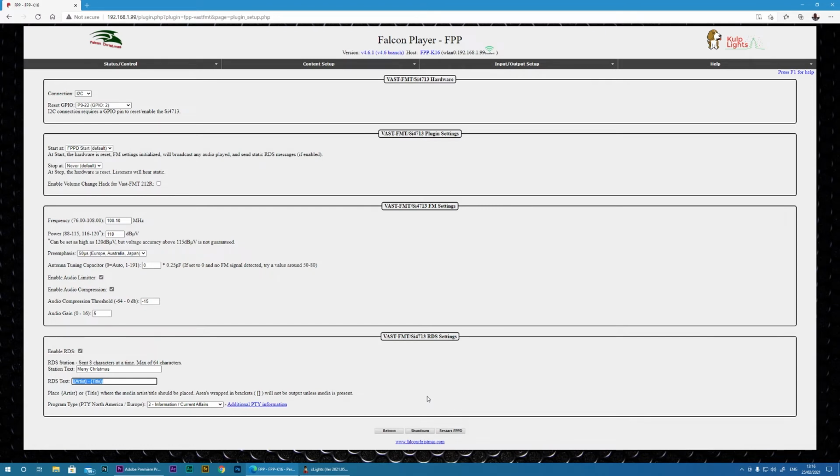I literally then went down into the car, switched on the car. I saw in the RDS receiver a station called Merry Christmas and connected to it, and it was crystal clear. Obviously, if you don't have an RDS receiver, you would just type in the appropriate frequency that you set.